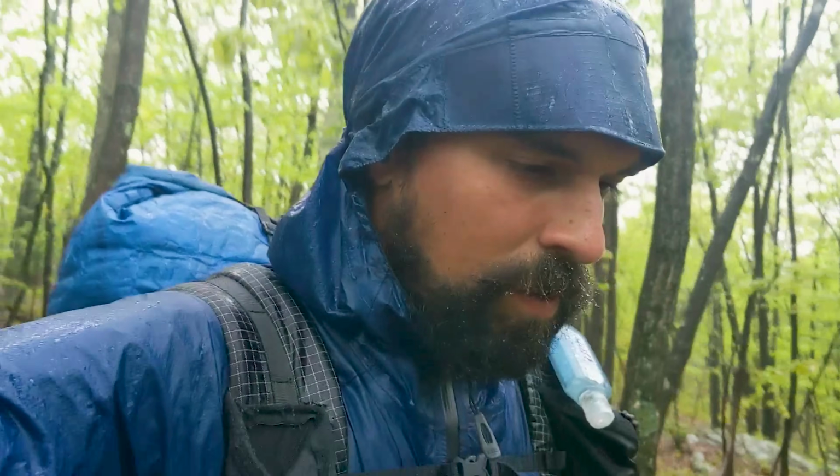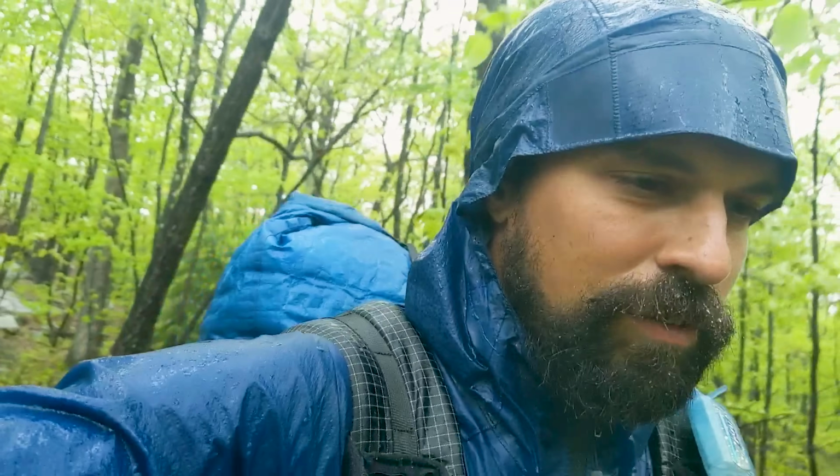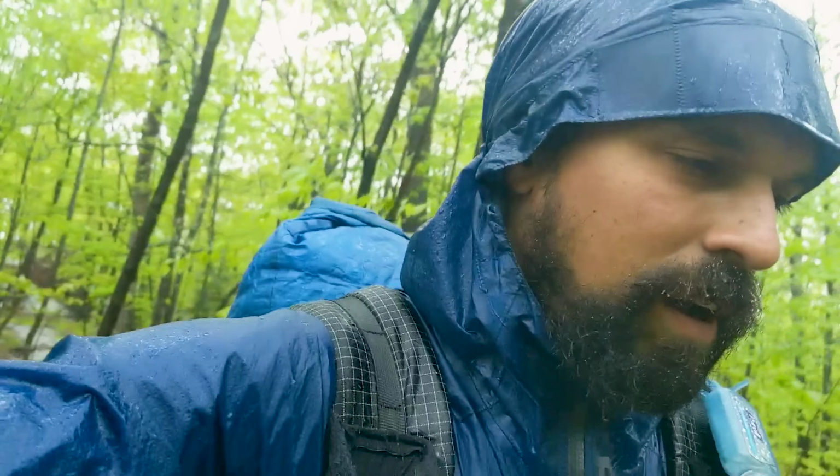Now, using this jacket in warm, rainy weather, I didn't get that sticky feeling that I felt with other jackets in this same weight category. Whether or not this fabric belongs in a David Copperfield magic show will be up to you, but I do feel a stark difference between this jacket and my previous jacket, which was the very popular Outdoor Research Helium 2. I actually had a good review on the Helium 2 several years ago, but on my AT thru hike in 2019, it just wet out very quickly, and often the back of the fabric rode up behind me, so I was looking for a product that would address those two main issues.